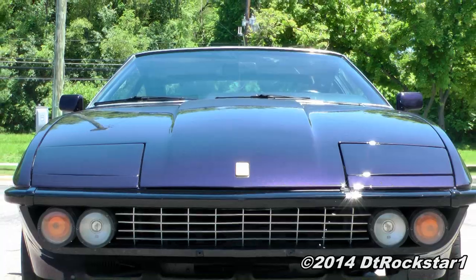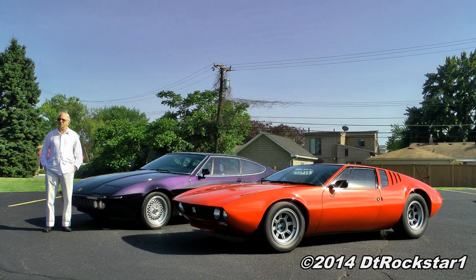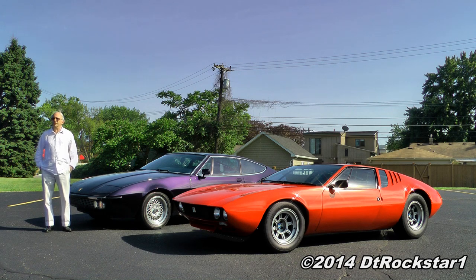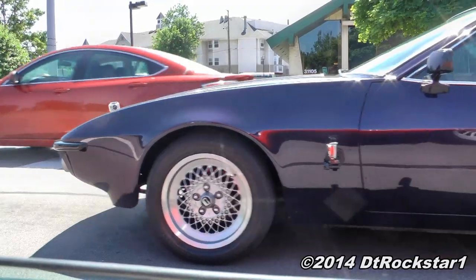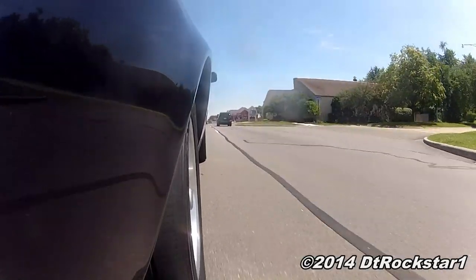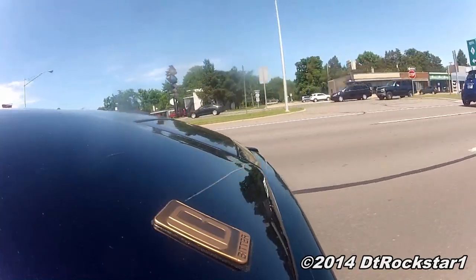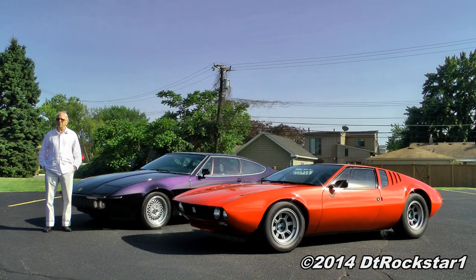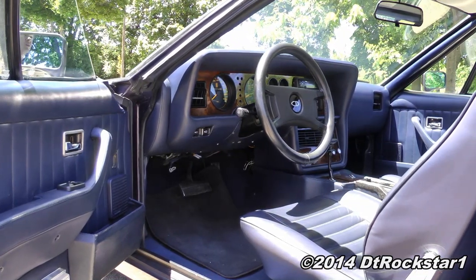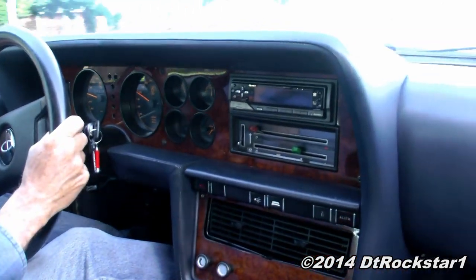This particular car is number 362 of 395 that were built. Eric wanted to do a car of his own; he had a small company doing automobile accessories and he saw that the Opel Diplomat — the largest car for Opel — had a small block Chevrolet engine. It also was a star in terms of handling: independent rear suspension, vented disc brakes, automatic transmission, electric windows, and other amenities that made it a kind of luxury Autobahn cruiser.